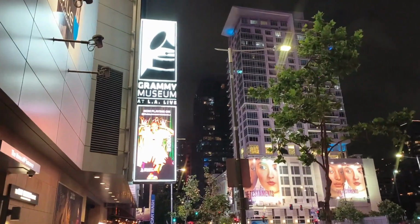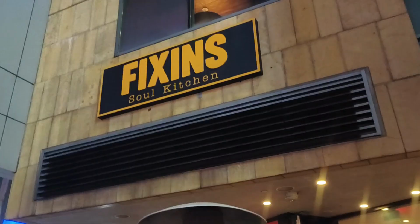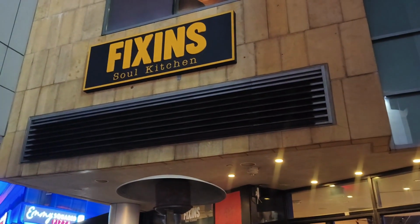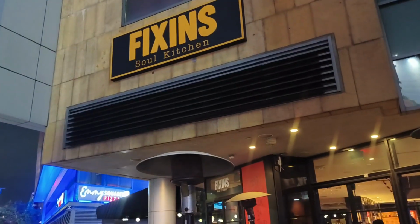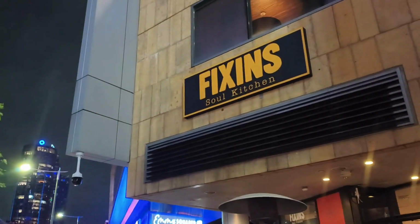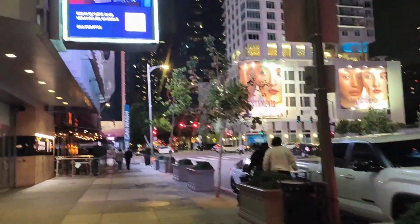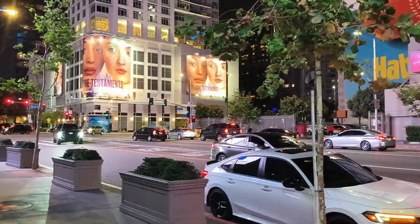All right, as we're getting ready to leave, that's the Grammy Museum store right here. Also, this place called Fixins. Not to bash anybody, hey, come here and enjoy it. There's some free exposure for them, but I gotta admit, I am not a fan. I'm sorry. Being a Southern man that cooks soul food, guarantee it could be a hell of a lot better. But hey, if you want to give it an opportunity, go on and check it out. But anyway, we're gonna get down the road because I got things to do. Ray Charles Terrace. And oh, that's the Grammy Museum in there. Oh, that's the Nouveau VIP entrance. It's a club there. I didn't know that. But anyway, let's get up out of here. Get on down the road.